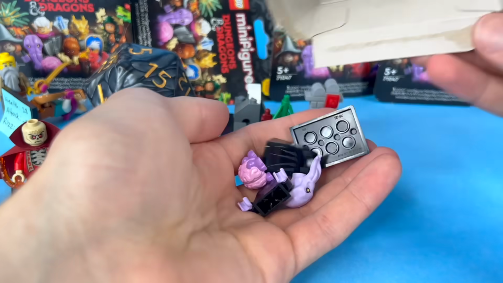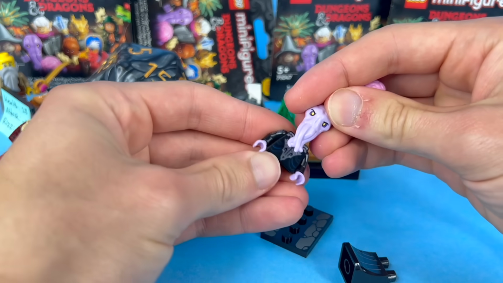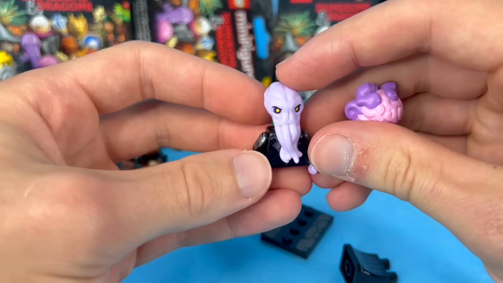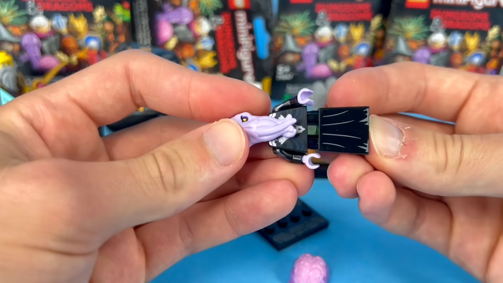Ooh, only 4 pieces in this guy, but it's very, very specialized pieces. This is the Mind Flayer. He's got like an octopus. Look at all those tentacles. Oh, the back of his head's all wrinkly. This is cool. And it's in like this light lavender color that you never really see. He's got another dress piece, very fancy.